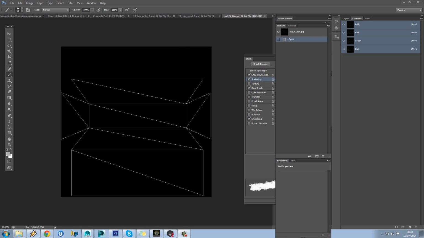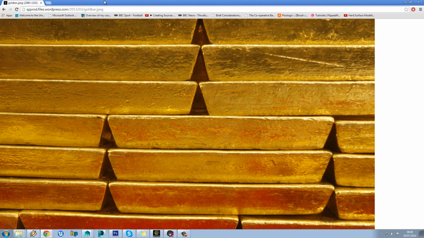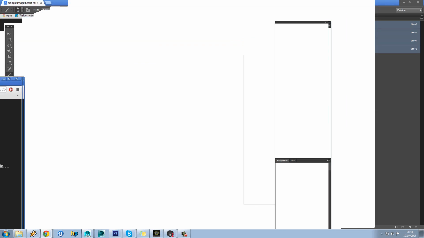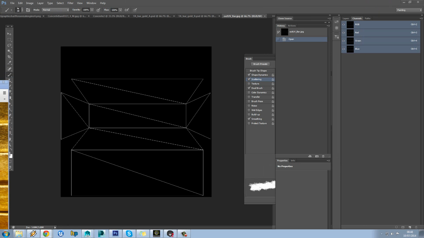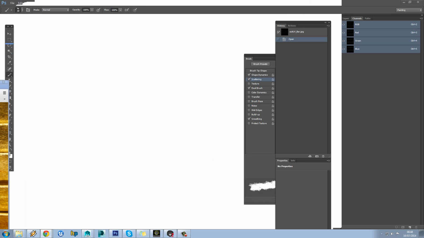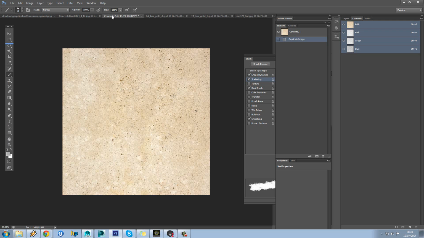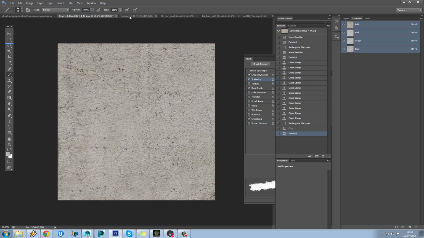Another little thing to bear in mind is I do have quite a lot of reference that I'm working from here, like different gold images, gold bars, just to see the kind of detail that you get from the roughness value for gold. There are even ones like this, you get quite a lot of variety, but make sure you're always working from image reference. The whole point of this exercise is to produce some realistic material, so make sure you're working off some realistic reference. And that's why I've picked these images as well, because they're similar to the roughness I'm seeing on some of these gold bars.